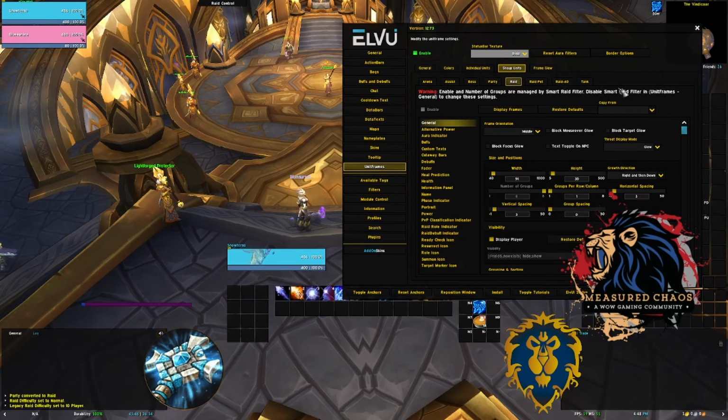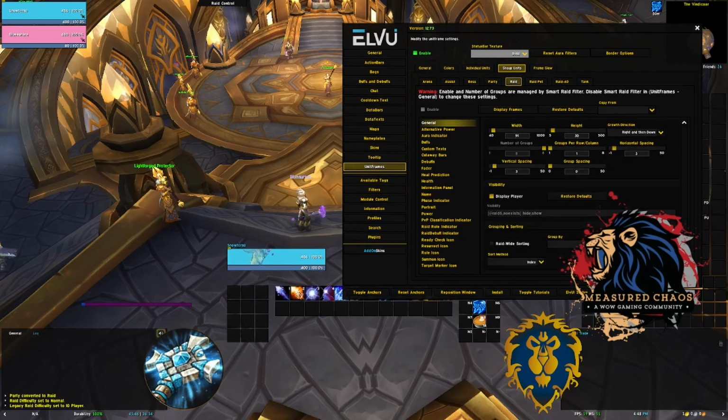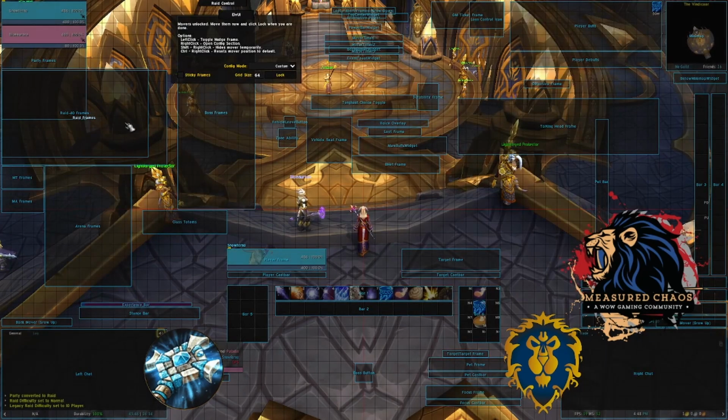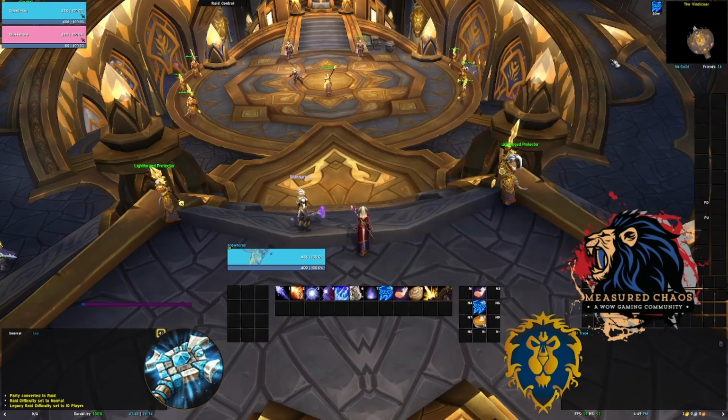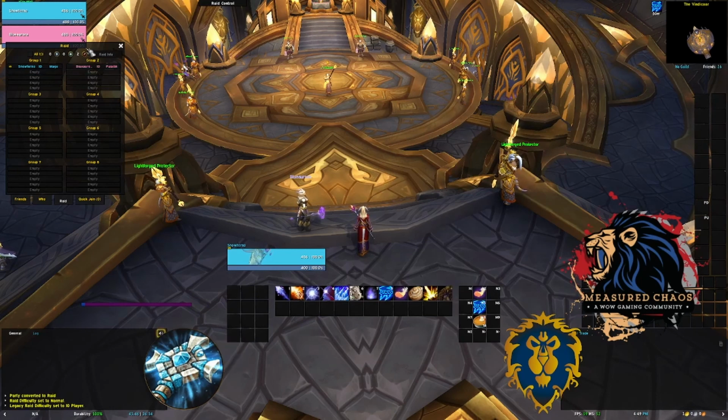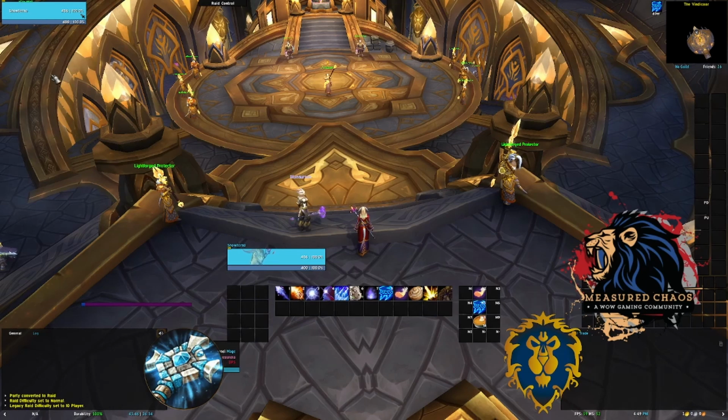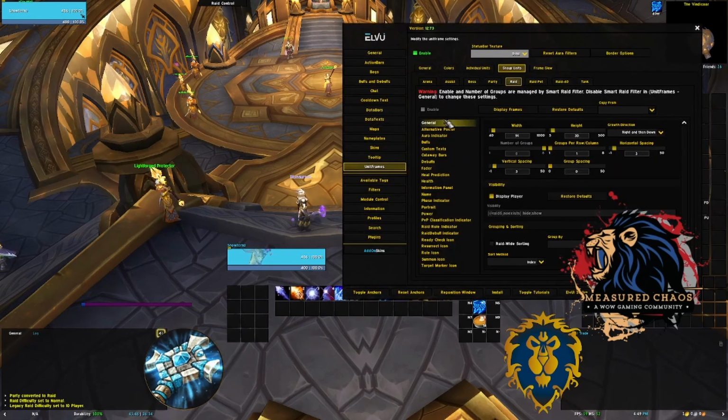Do you need a certain amount of people to trigger that? Oh, maybe so. Because we're now in a raid, but there's only the 2 of us. So the problem is that if I move you to another party within the raid, I no longer see you at all. I think it's because we need a few more people to push it over.